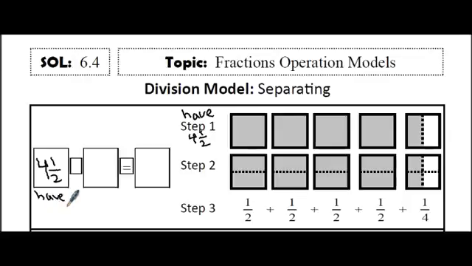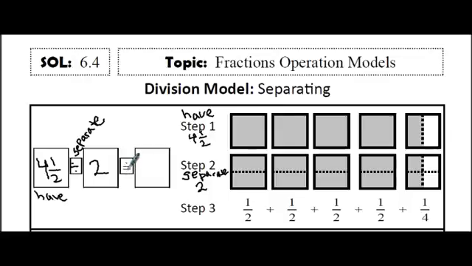And step 2, we want to see what am I actually doing. And I'm taking that 4.5 and I am actually separating it into 2 sections or 2 groups. So separate is a division model, so I'm going to separate it into 2 groups. And I'll just write separate here because separating means division.